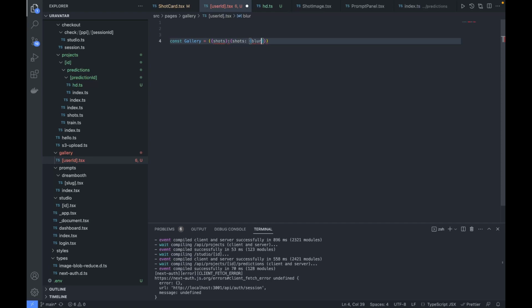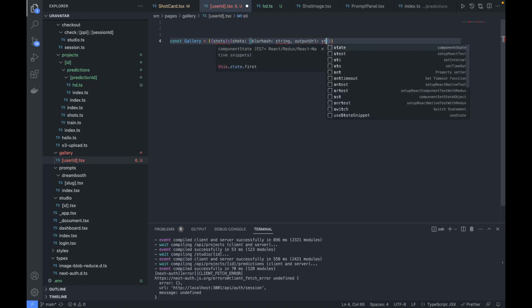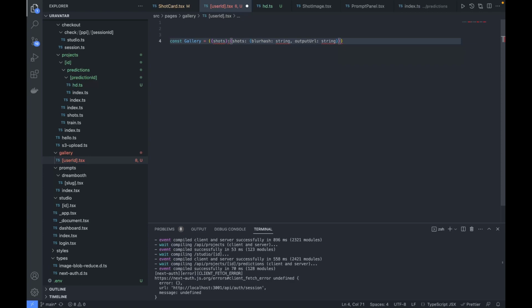Okay, a list of two things: blurHash, string, and outputUrl, which is again a string, and this would be an array of both, blurHash and outputUrl. Okay, fine.